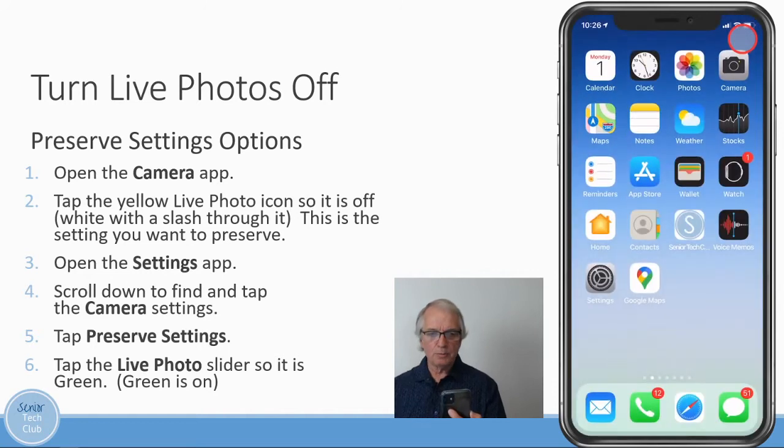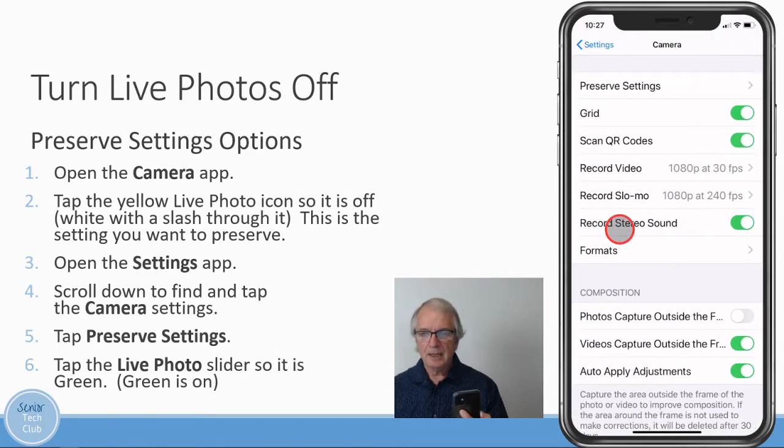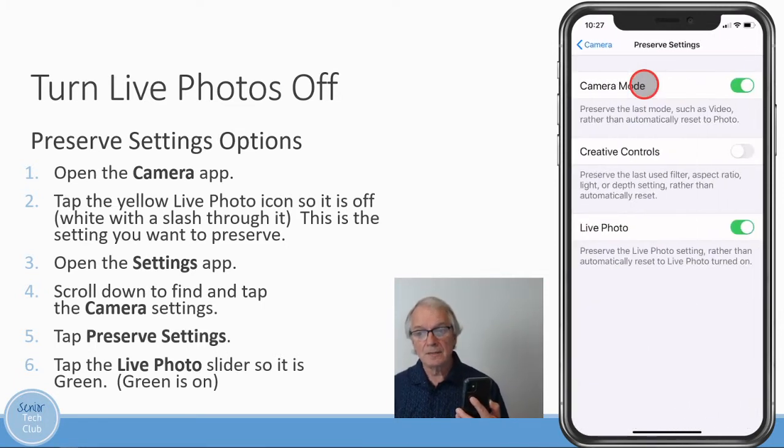Then we're going to go back to the home screen, and now we're going into step number 3, which is go into the settings app. We're going to scroll all the way down until we see the camera setting. Then there is a setting toward the top called Preserve Settings.